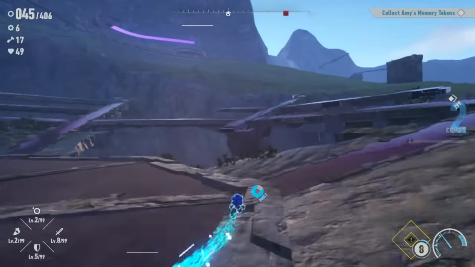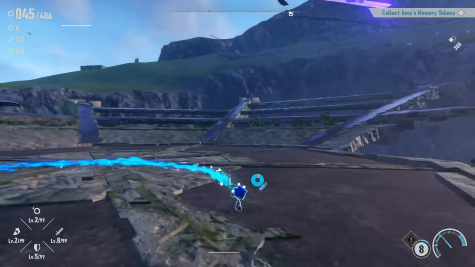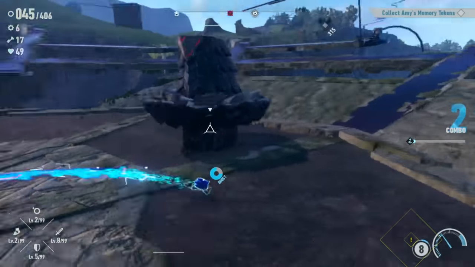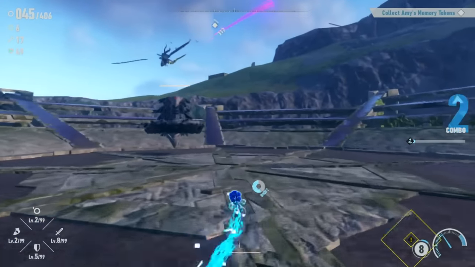And now where are you going? Where is your new landing spot? Oh, right over here. That's fine. I don't mind you landing here. So I can just run around you like that. Bam! Get ready to be destroyed, bro. Get ready, bro. We're dealing some nice damage onto you.